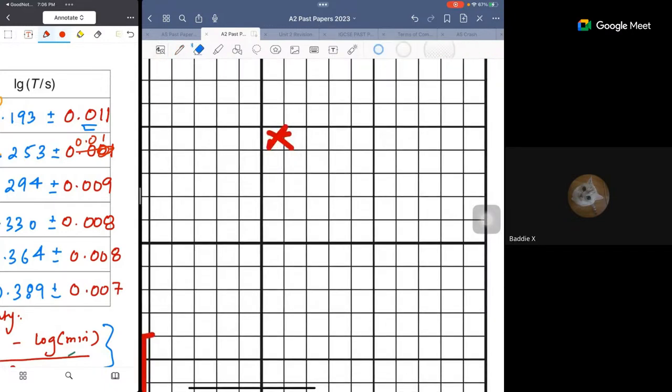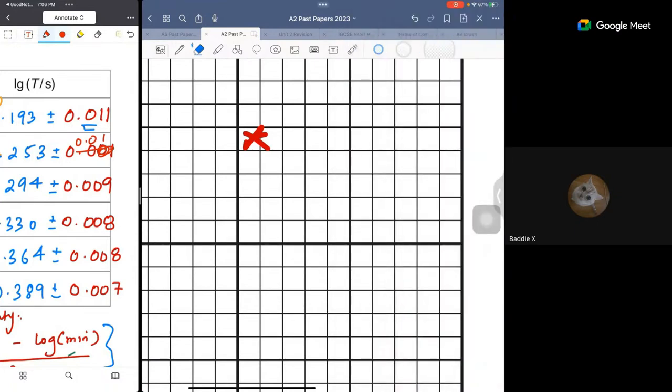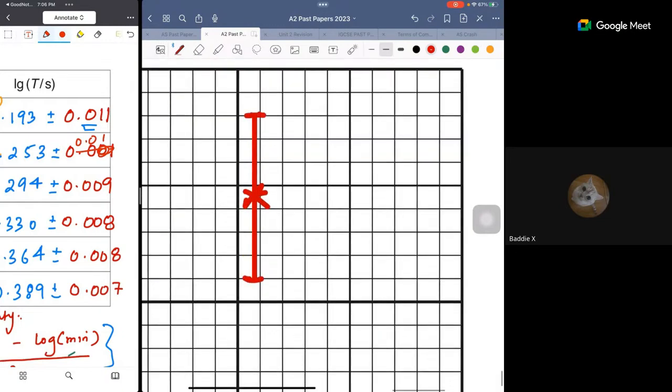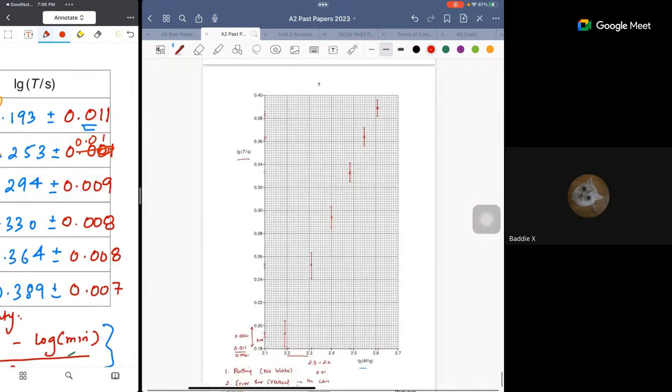we have to find this, sorry. So 0.007, I think it should be 3.5 boxes, but I'm not sure, so I'm going to divide it anyway. 3.5, okay. So 0.5, 1, 2, 3, like that, and 0.5, 1, 2, and 3, like that. So we got our error bars done, looks very pretty, which is cool.